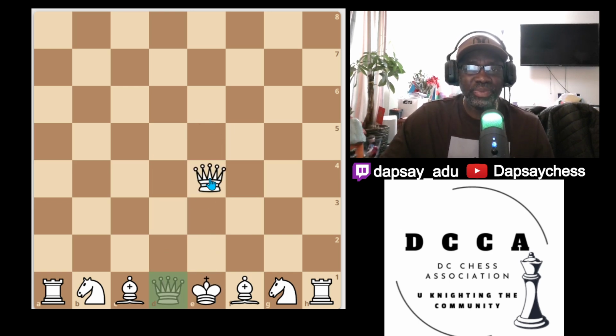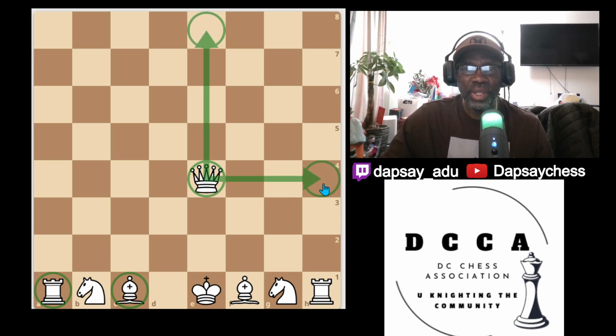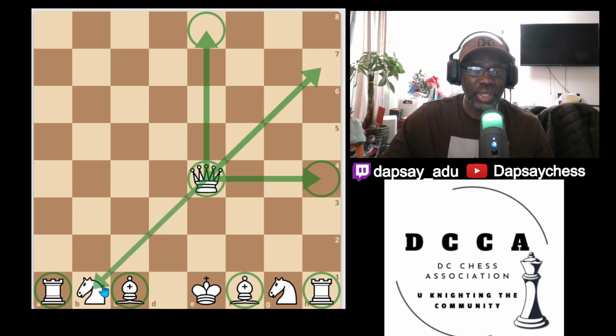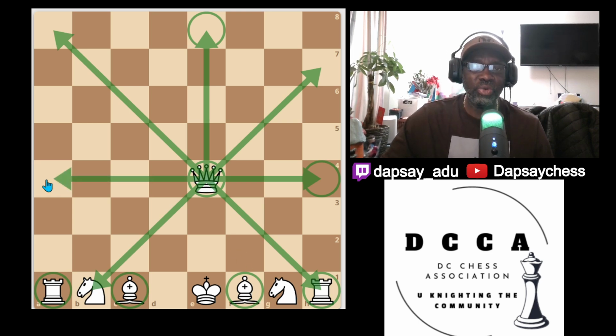Whereas the queen, she combines the power of the bishop and the rook. What do I mean by that? The queen can move vertically, like the rook. She can move horizontally, like the rook. She can move diagonally, like the bishop, in every diagonal direction.